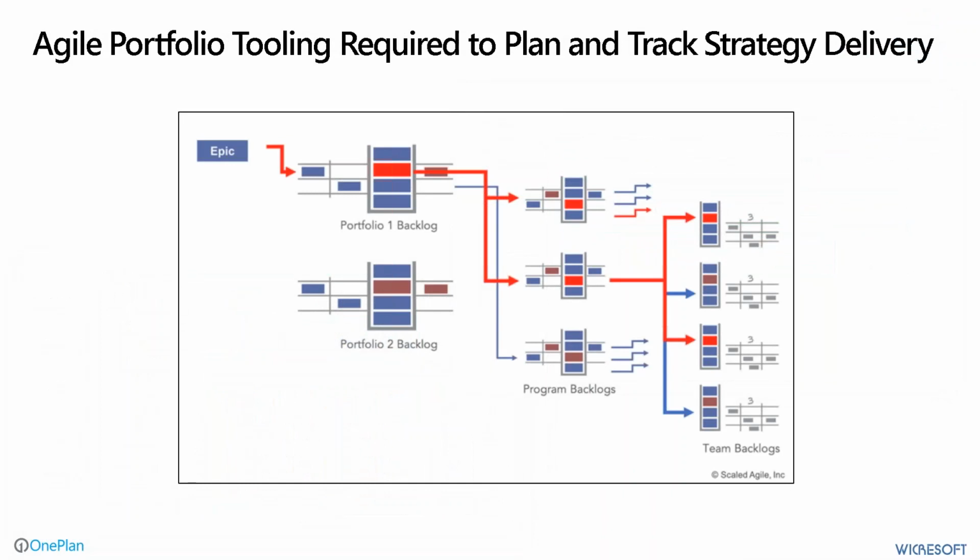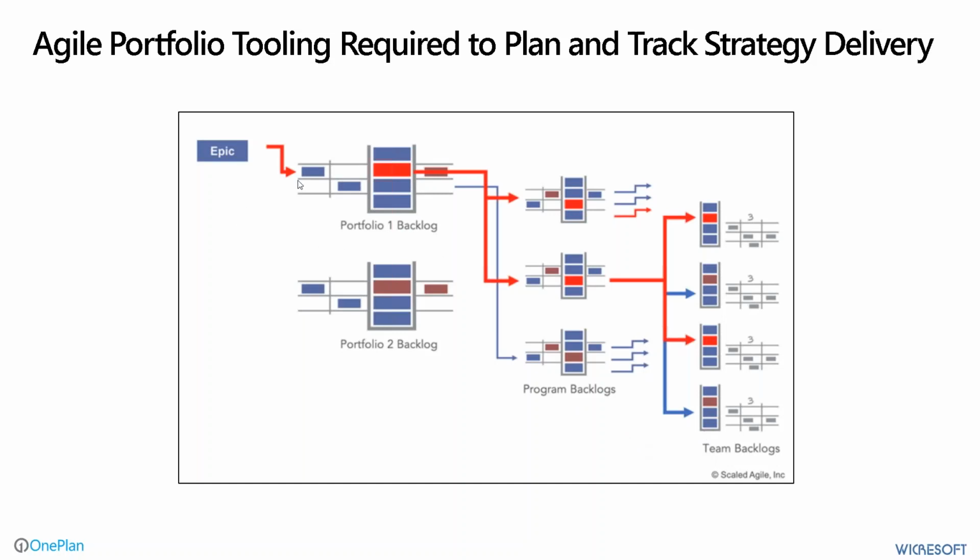And just from an operational standpoint, I found this graph and I thought it was helpful because we can define epics how we want within a portfolio backlog. This is what we want to deliver, the greater value that we want to deliver to our customers that is going to allow us to achieve strategy. And yes, there's a Kanban and a backlog that gets defined, but how does that actually get down to execution? And that's where the program backlog comes into play, and the team backlog, because eventually it has to be reflected in terms of features and stories and tasks that are going to be executed.